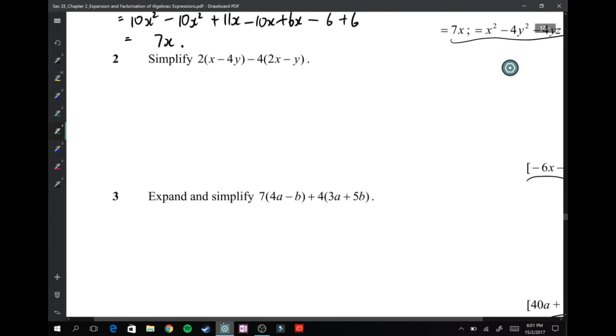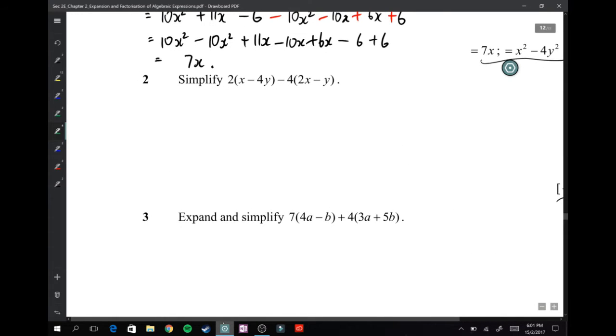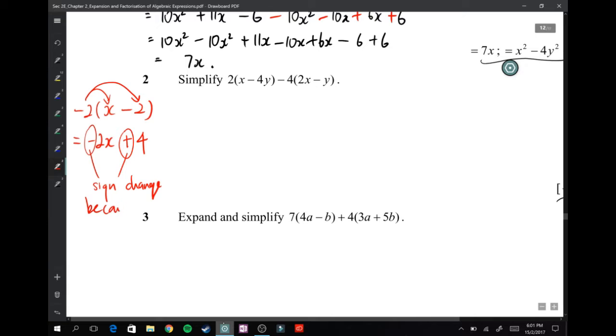Now, I really want you all to note that whenever you take something like negative 2 and plug it into some simple algebraic expression like this, you can do your expansion, and please note that this will actually change sign. The reason why it changes sign is because of this negative sign here in blue.